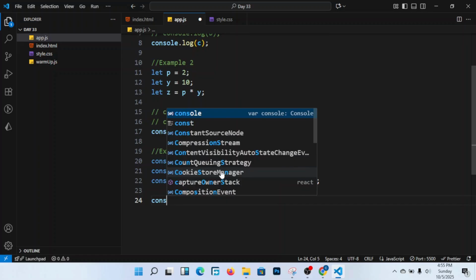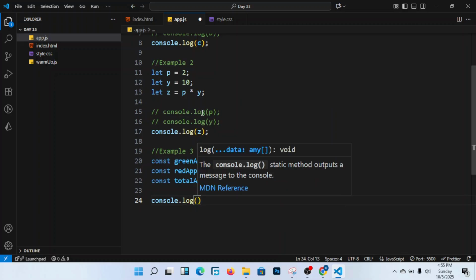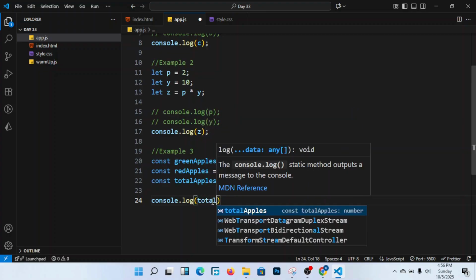Let's say console.log total apples, and see the total apples.